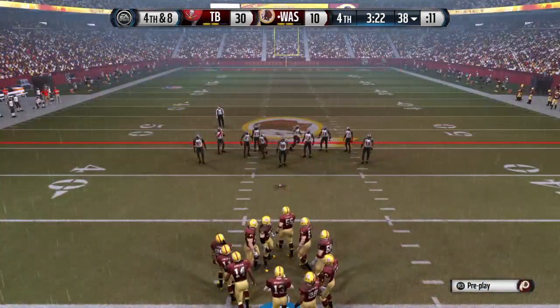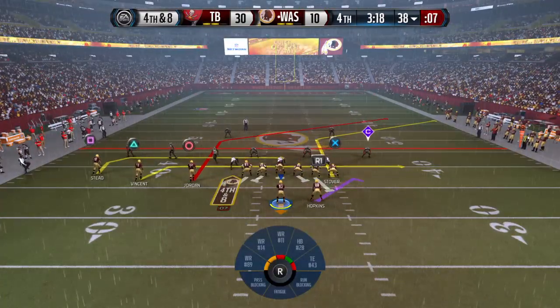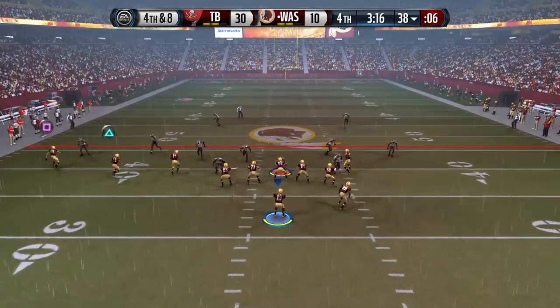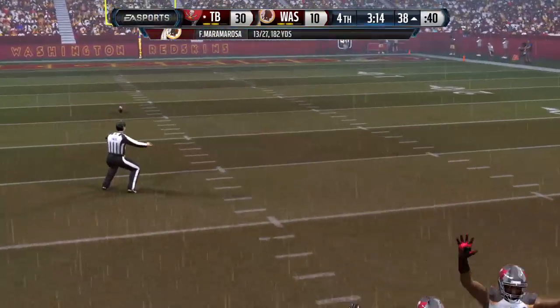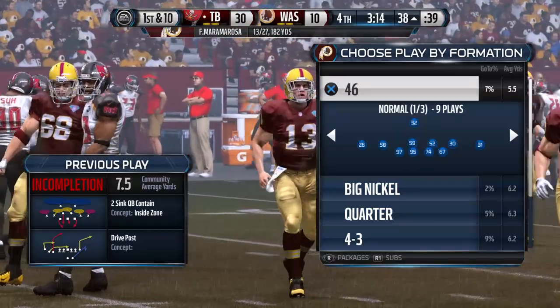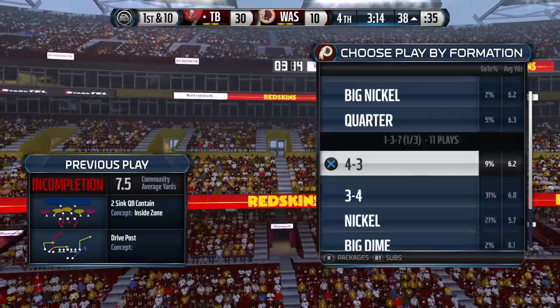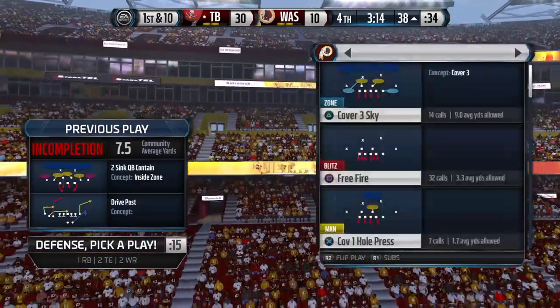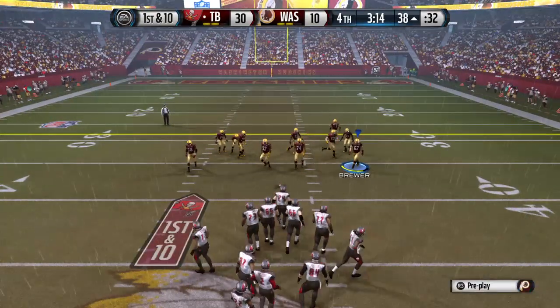Offense is still on the field here. On fourth down, needing 8 yards for the first. Well, let's go. The Redskins take it from the 38. They fail to convert, and now a change of possession. Situations like this sometimes can cost you the game. You're down in the second half. Why would you go for it on fourth down in this situation? If you don't get it, that decision might cost you this football game.